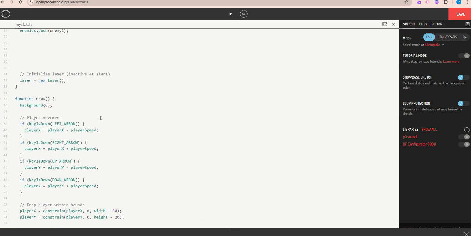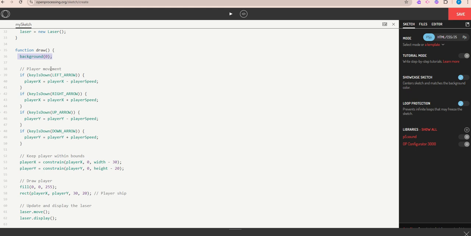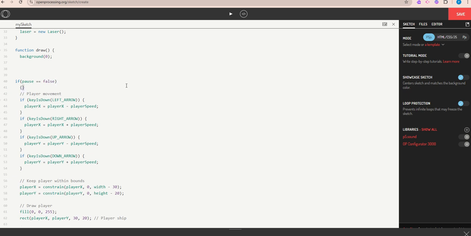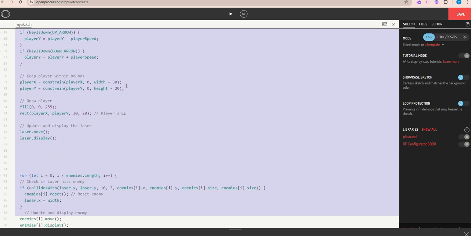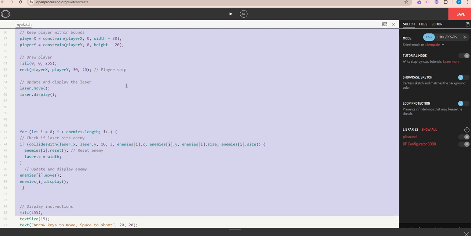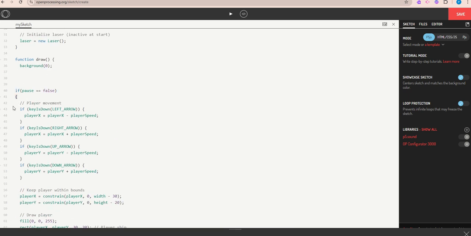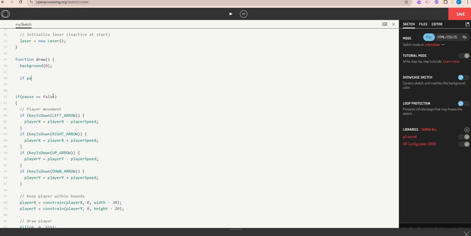So let's go to our draw. Now, if you see here, we have a background. That clears it. We're going to leave that. But everything else is going to be if we're not paused. So when I do that, I open the brackets, and you see how it closes the brackets? I actually want to take that closing bracket, and everything else in paint is going to be in that, because all this stuff only happens when we're not paused. I can highlight to see I made sure the bracket is right. This is the end of pause, right? When I highlight it, it's going to highlight that. So all that stuff happens when we're not paused. And now I'm going to say if we are paused. So this stuff will happen if we are paused.